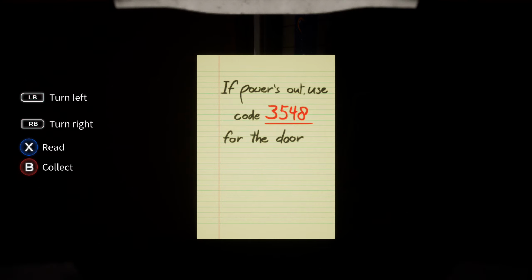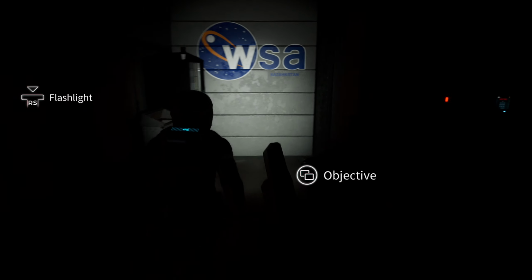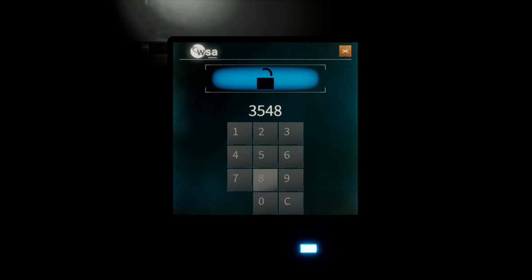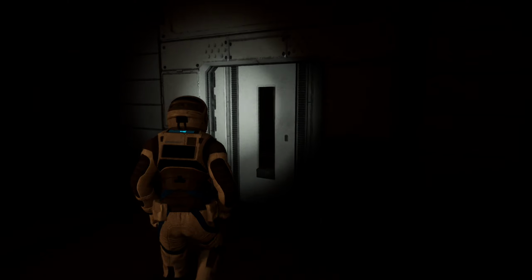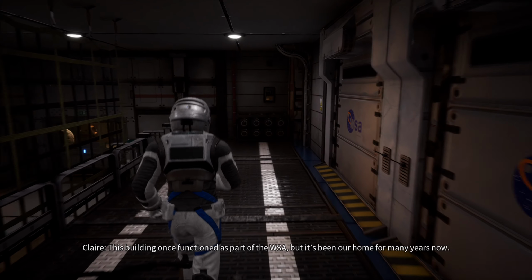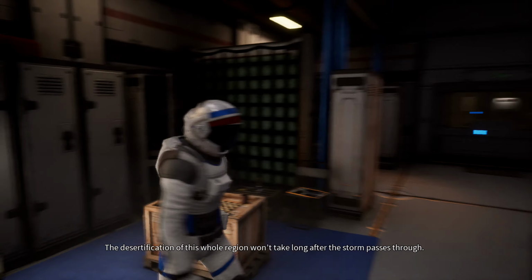If power's out, use code 3548 for the door. No, not very bright and sunny, huh? This building once functioned as part of the WSA, but it's been our home for many years now. I still can't believe you'll be leaving here for good soon. The desertification of this whole region won't take long after the storm passes through.